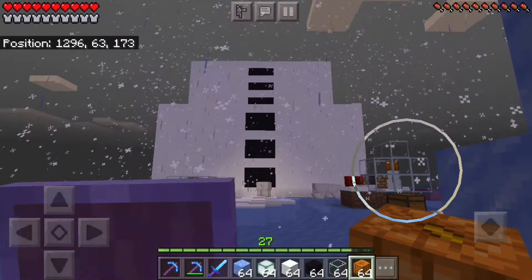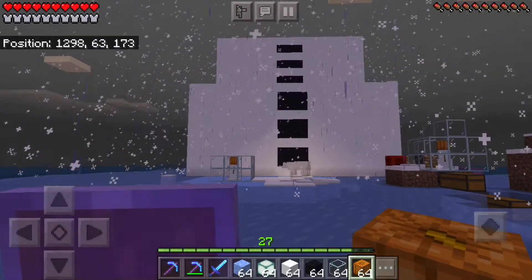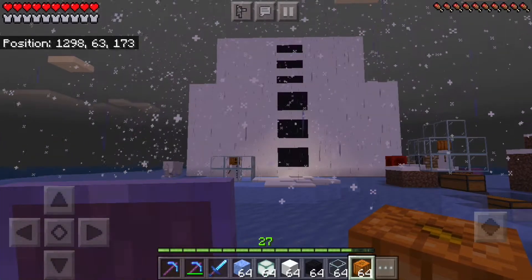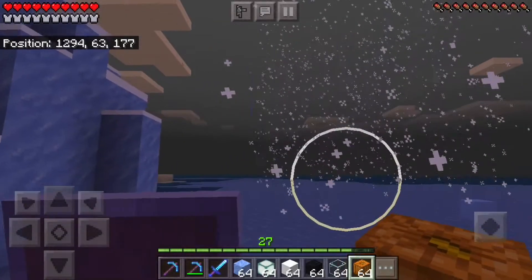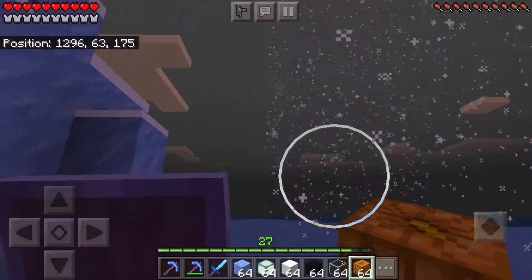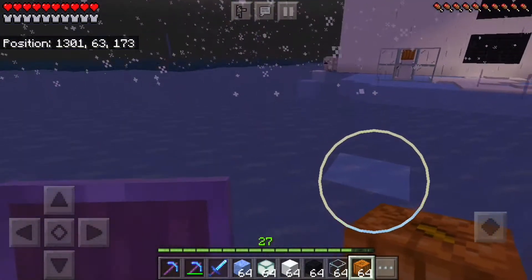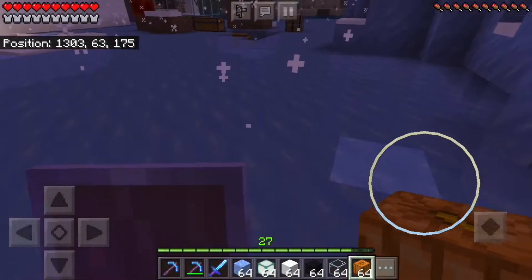I've now completed the second section, and I think it looks pretty nice. I had to flatten out the little dots of black wool — probably supposed to look like coal, but I used wool. As an added bonus, it's actually snowing, which is pretty fun. You can actually see where the chunk ends because it's snowing in a straight wall down, and on the opposite side it's raining, which is weird but fun to look at.